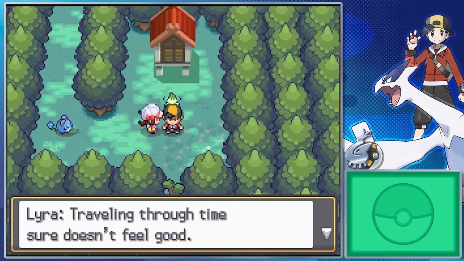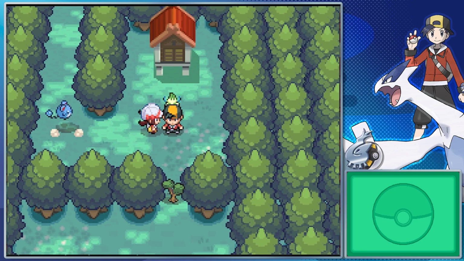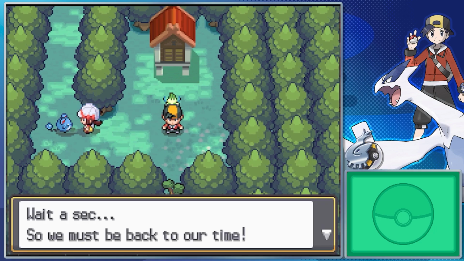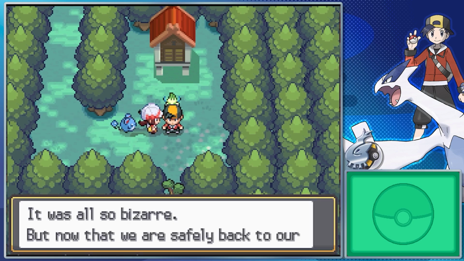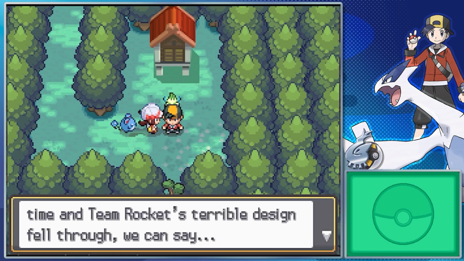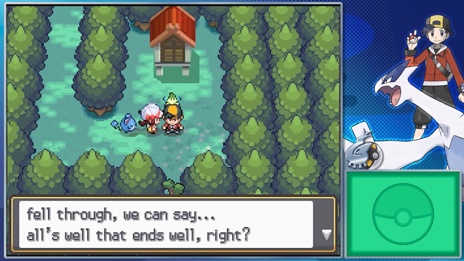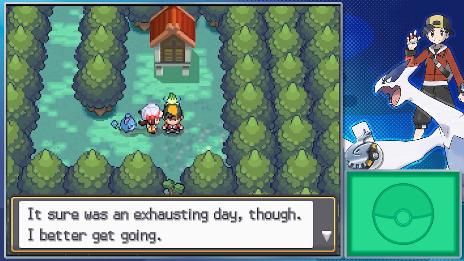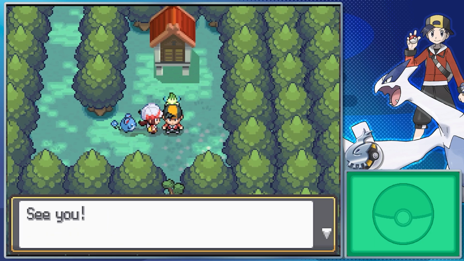Traveling through time sure doesn't feel good. Hey, my Meryl! I missed you so much. Wait a sec, so we must be back to our time. It was all so bizarre, but now we're safely back at our own time and Team Rocket's terrible design fell through. We can say, all's well that ends well, right? Kyle, you never cease to inspire great adventures. It sure was an exhausting day, though. I better get going. See ya!